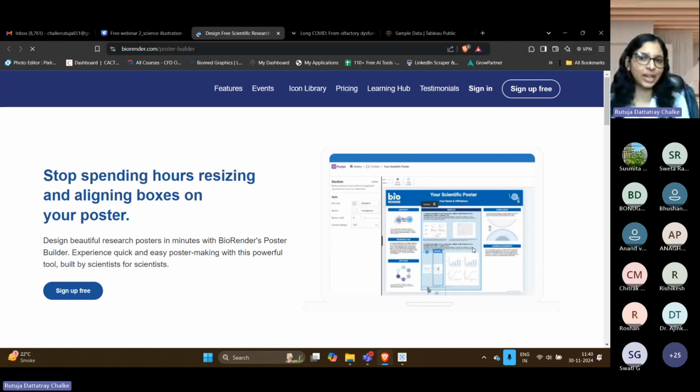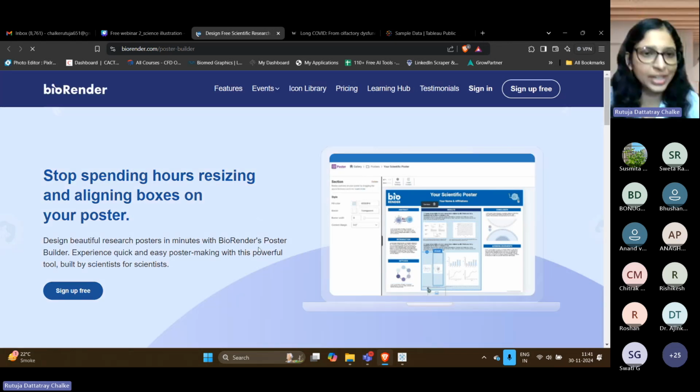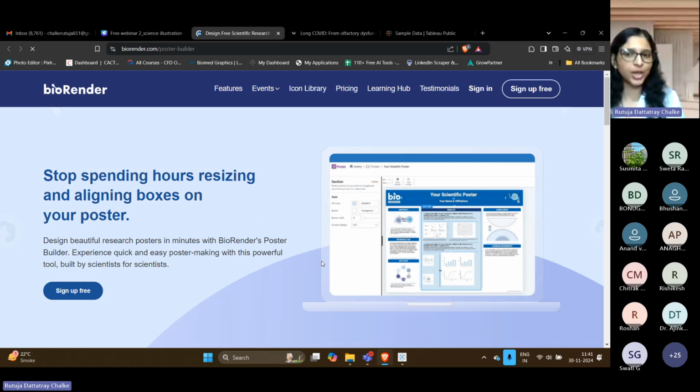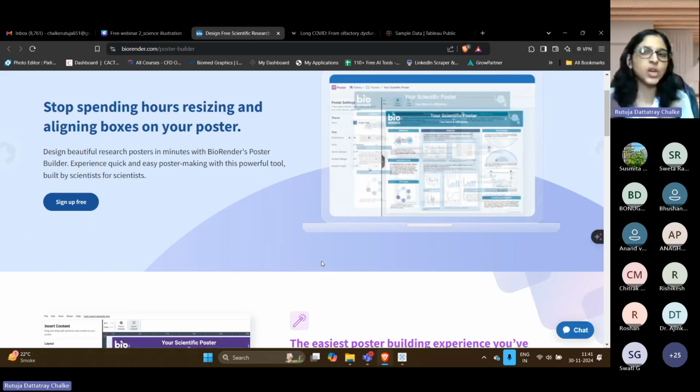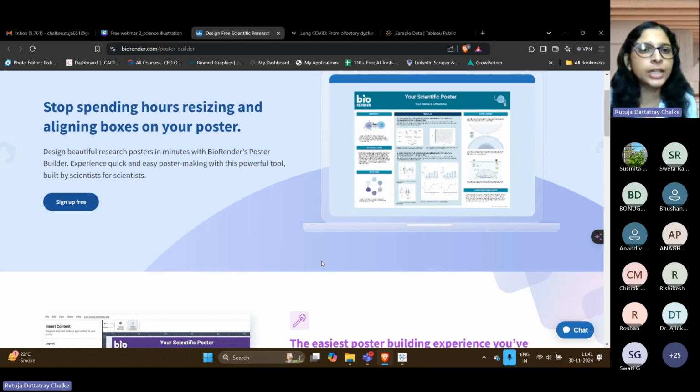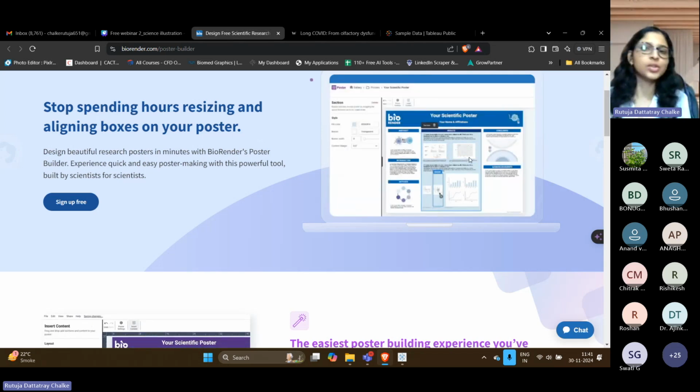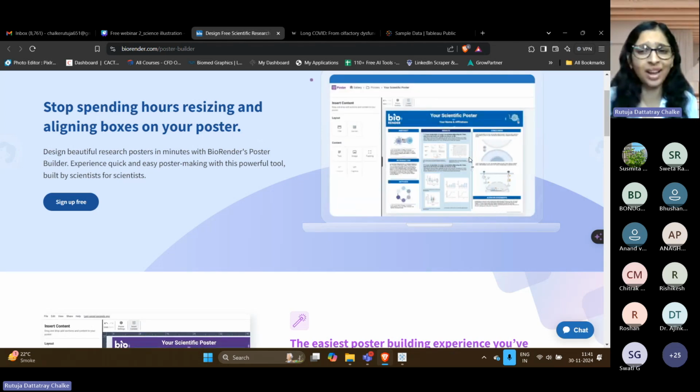But one feature that I would like to highlight here is the poster builder that they have recently launched. With this feature, you can directly drag and drop all your content, all your graphs, images, or text into the screen and it will automatically resize everything. I'm sure a lot of you must have spent hours resizing all your stuff when designing a poster in Microsoft PowerPoint.